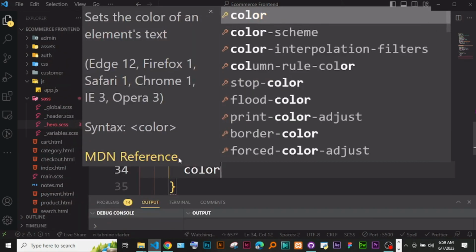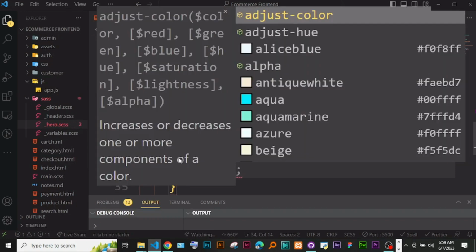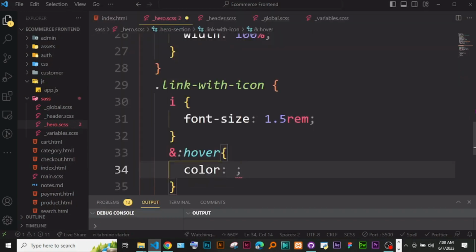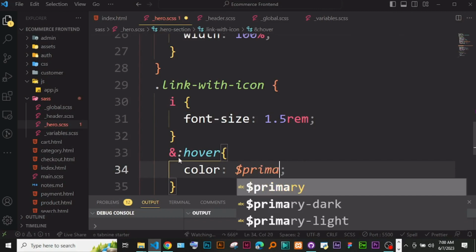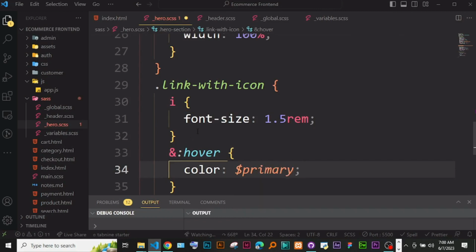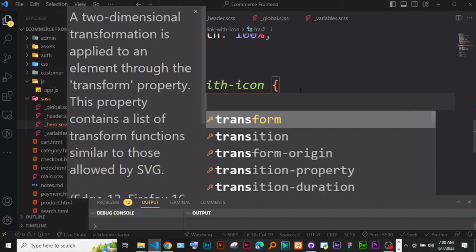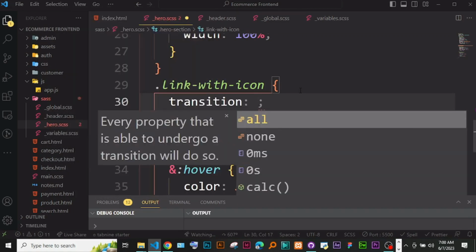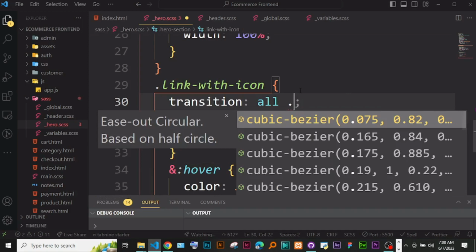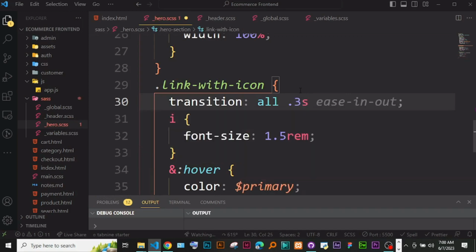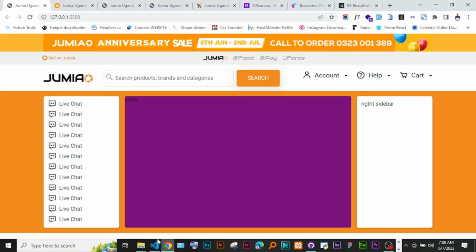And let's change color to primary. So color to dollar primary, and let me also put a transition on top here. So say transition 0.3 seconds, ease-out. Okay, so let's see if that one works. Yeah, so we're having this one changing the colors.